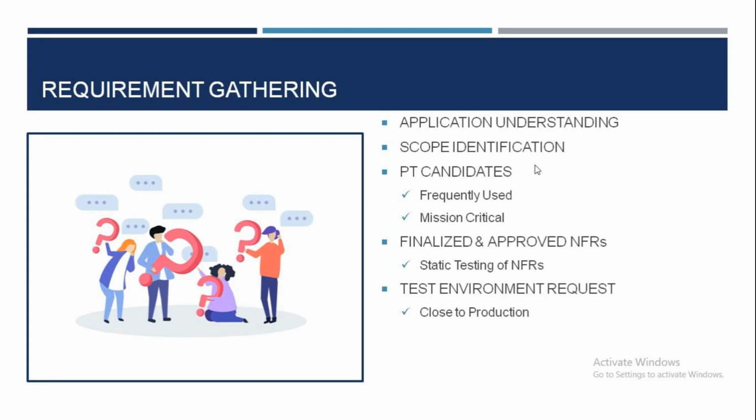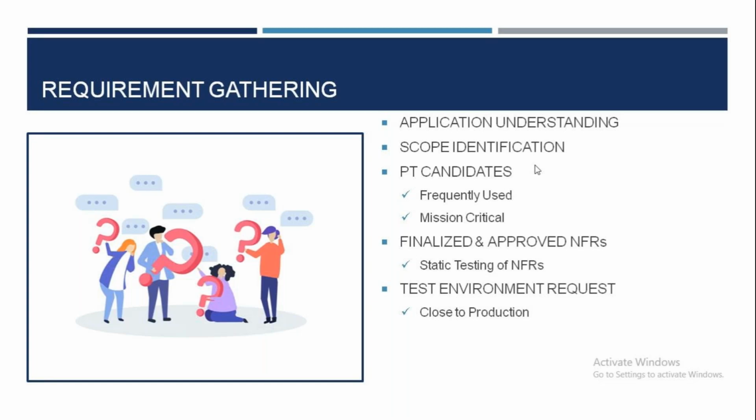Also, you need to request for a test environment, a performance test environment. Whom will you place that request with? You will place that request with the environment team in your project. Then they will liaise with the other stakeholders in order to procure, if required, and provide you the environment. You should place the request for the performance test environment with the environment team.